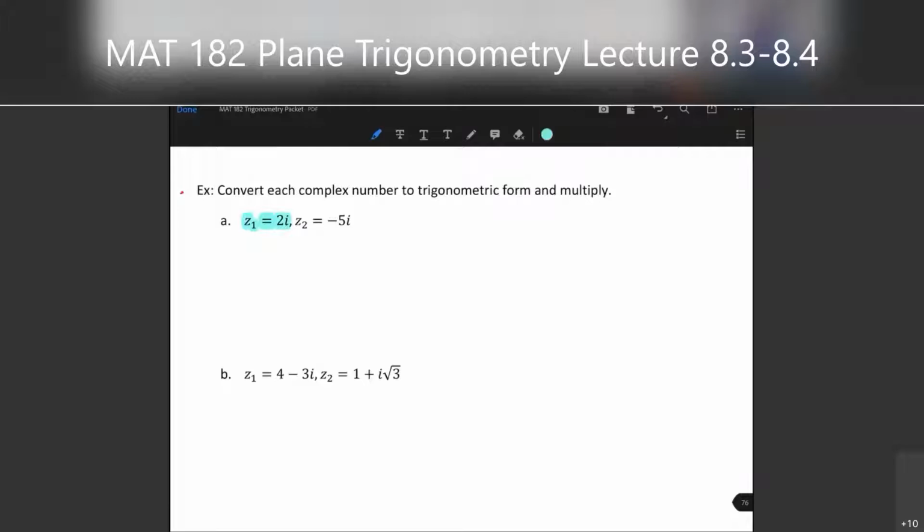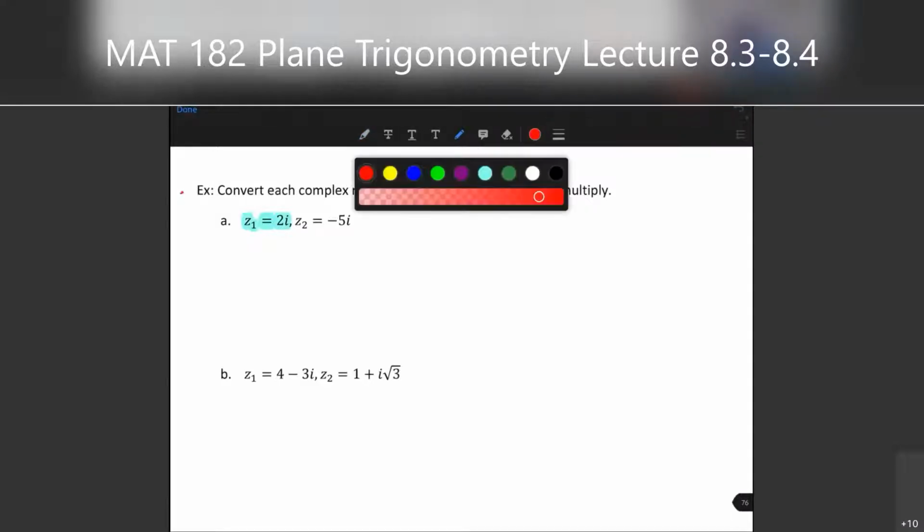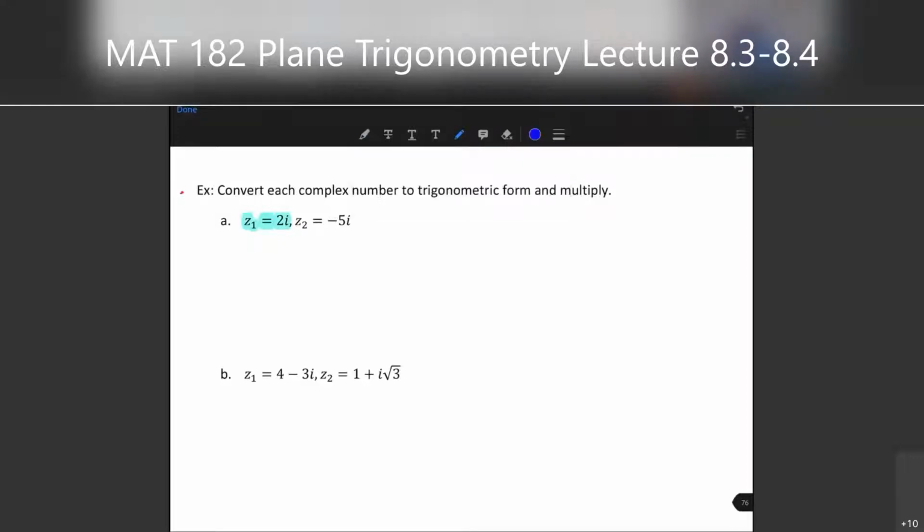One thing that we might want to do here, and in this direction, we don't necessarily have to do this every time, but it might be helpful to convert this to a trigonometric form and then multiply. So we're going to try that method, and then we'll actually go in both directions so we can confirm our solution. We'll convert a complex number to trigonometric form, and then we'll multiply. So two things that we'll do here in part A.